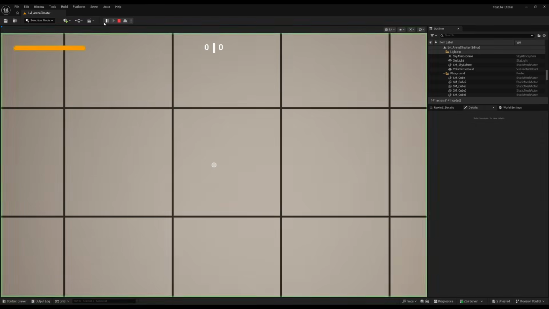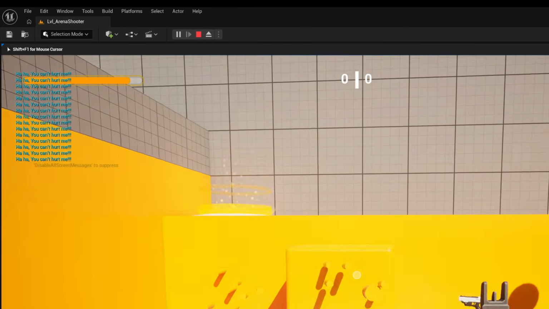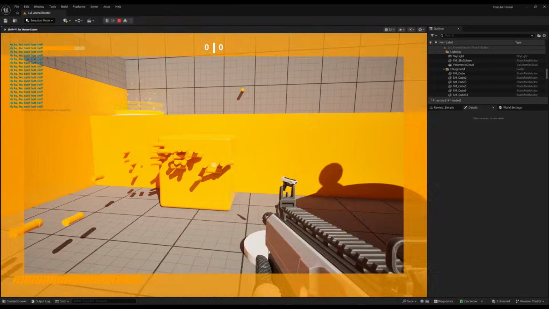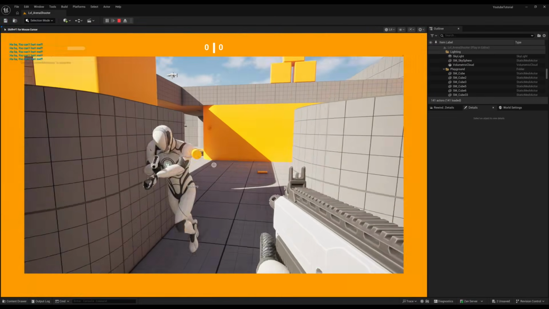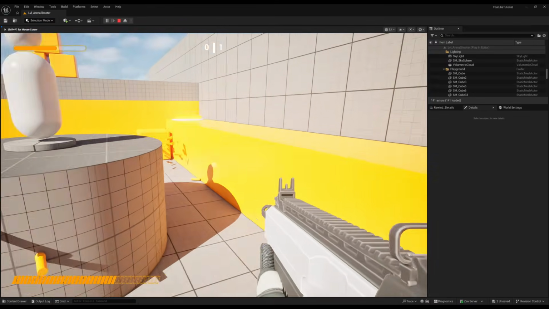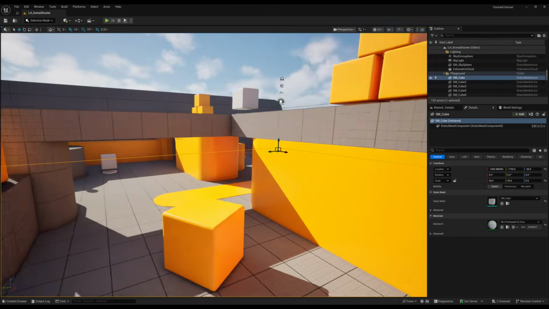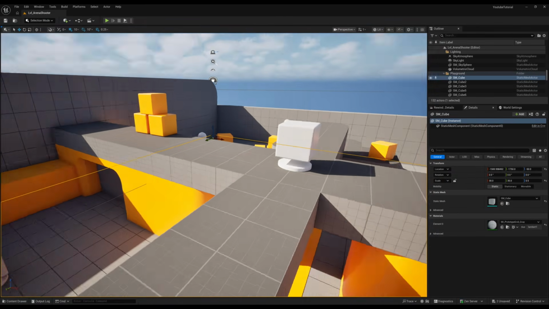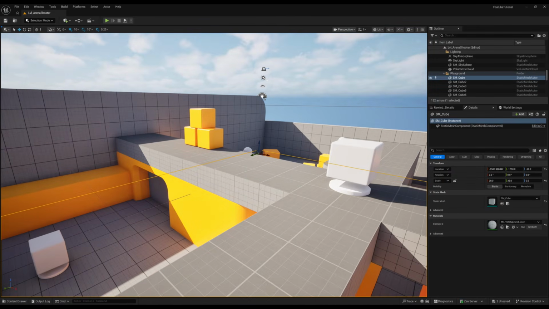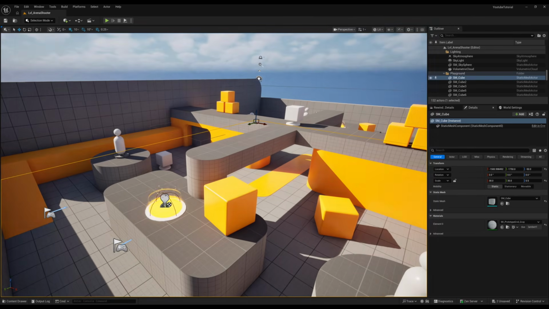And now if I play, if I shoot this square or shoot this block, we get the exact same thing again. You see in the top corner, the haha, you can't hurt me. And so that's logic that we were able to port over without having to do almost anything. All we had to do was add our pre-made components onto another actor. And we can do that with any actor in the game. It's very simple. This kind of shows how you can simply reuse these components and how you can use the gameplay tags to determine logic within your game.